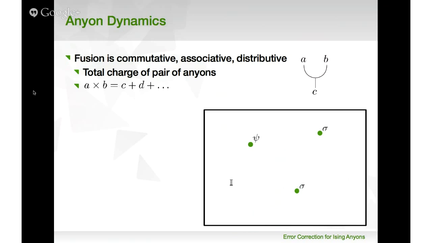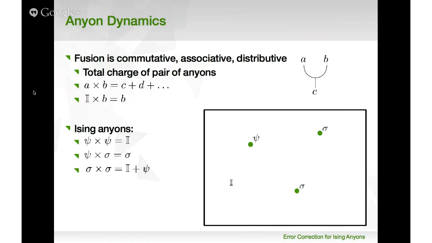So we're going to use little diagrams, like the one on the right, to describe some of the processes that I'm talking about, and this is the simplest diagram. Depending on which way you read it, it is either a fusion or a splitting. You can think of this as saying particles A and B fuse to give particle C. And you can take linear combinations of these diagrams as well, with complex amplitudes. As I mentioned, importantly, there's always a vacuum, which has the property that for any charge B, fusing the vacuum with B always gives back B uniquely.